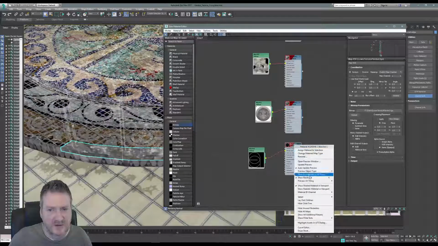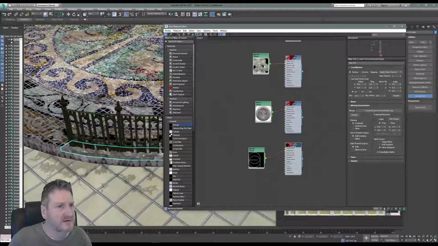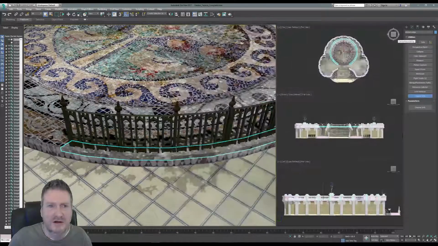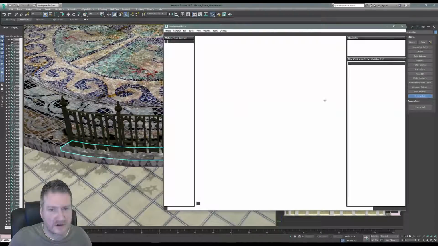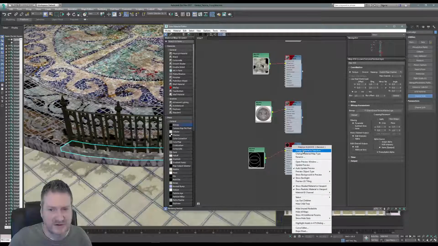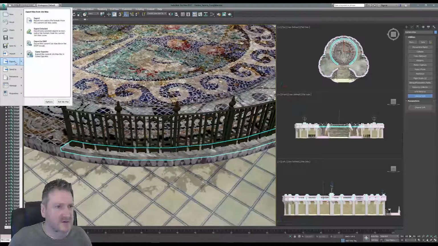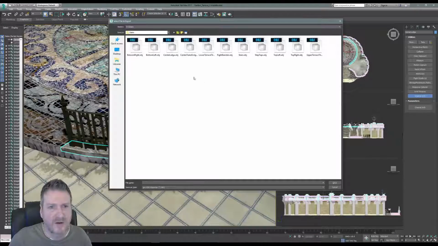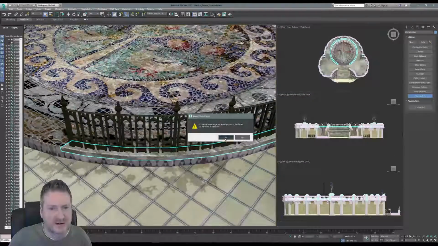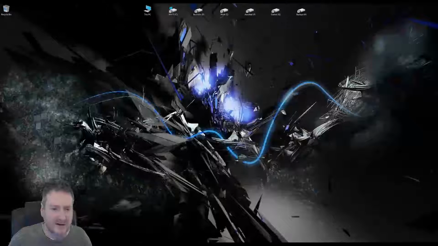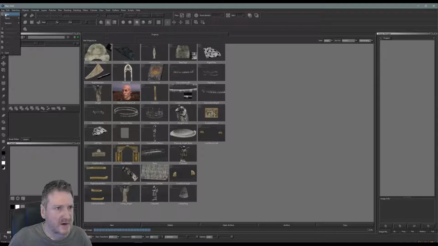We will show shaded map in viewport and show realistic. I just like to get into the habit of doing that. That way if I ever change anything here, it's already set up, so I won't have a problem viewing the model, the texture, if I want to change the shading mode in Max. So now that that's copied across, we just assign the material to the model. Now we just re-export it again, export selected. Centerledge.obj. Yes, we want to replace it. Okay. Now when we go into Mari, we go new project.